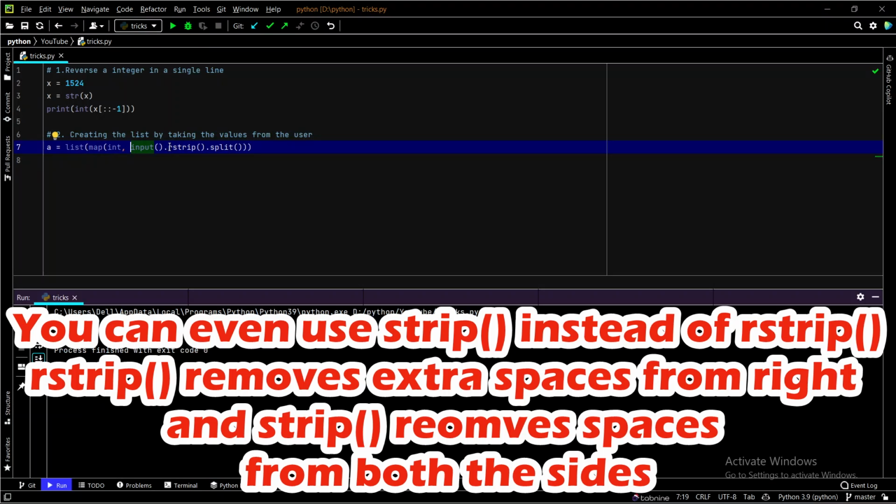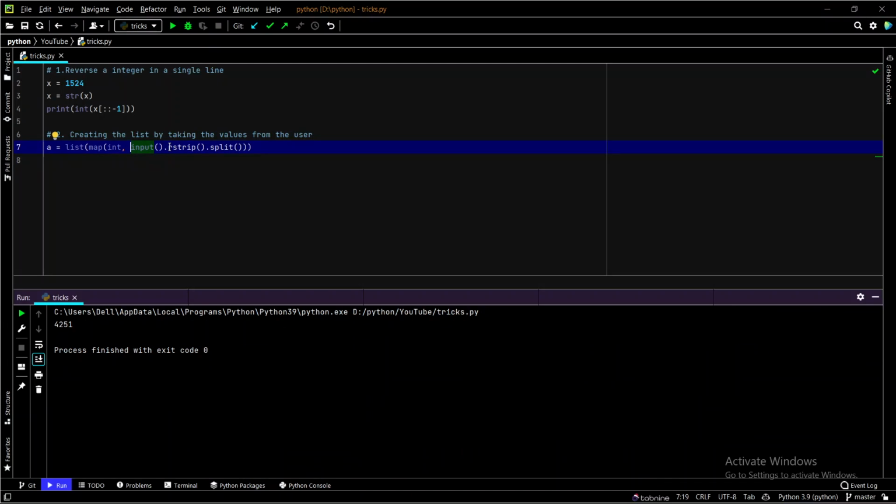What rstrip does is it removes the extra spaces in an input, and what the split function does is it splits the entered input with respect to spaces. If spaces exist in a string or an input, it will split. Let me show you over here. First I'll comment it.